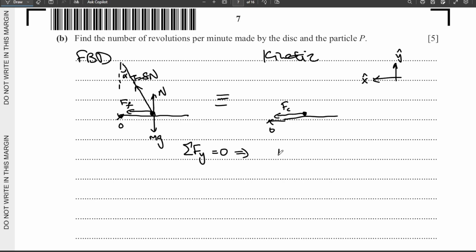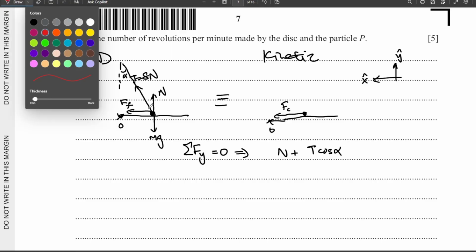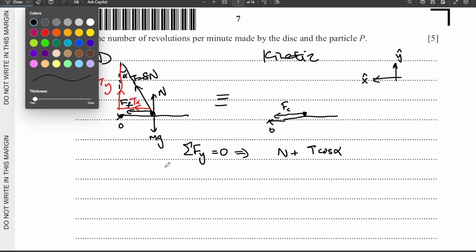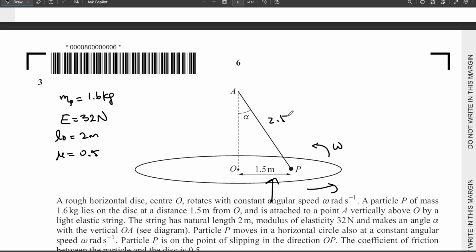We have up is the reaction force or normal force. Up we also got the tension. We need to multiply by cosine of alpha, because this tension we can resolve into its horizontal and vertical components, so Tx and Ty. Sorry, this is the vertical direction. So Ty is adjacent to the angle, so there is cosine. And cosine, how do we find it? We already got this is 2.5. We've already proven it in part A.